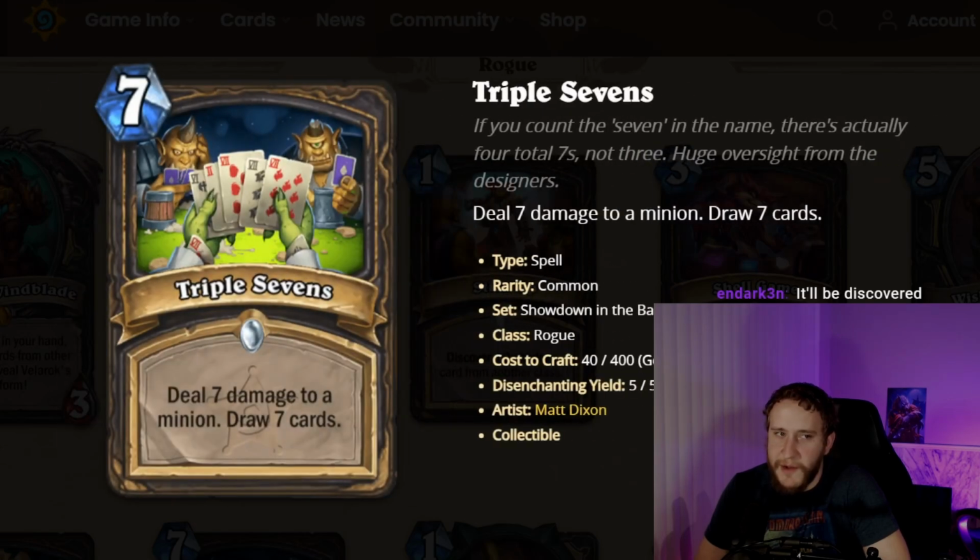Talking about cards that you will see a lot because it's a common, 7/7s, 7 mana spell. Talking about better value generators, by the way. Deal 7 damage to a minion for 7 mana, which is inefficient by modern standards, but okay, because it also comes with draw 7 cards. This can allow you to just draft a whole lot greedier. First of all, you can discover this in any deck, which makes an infinite value.